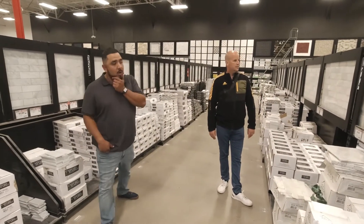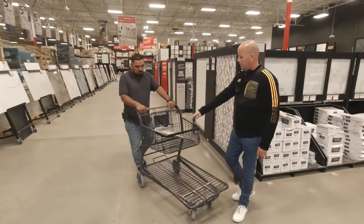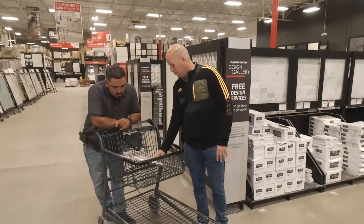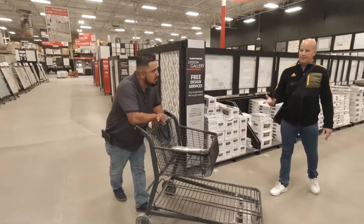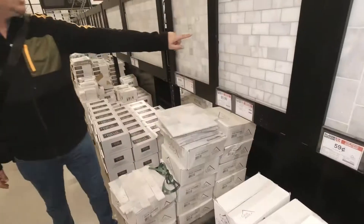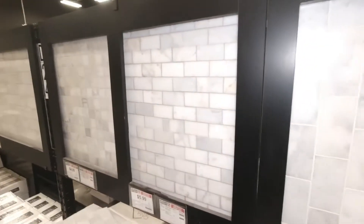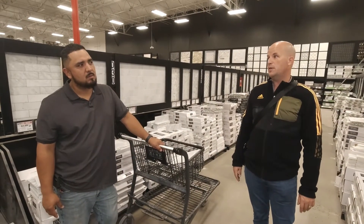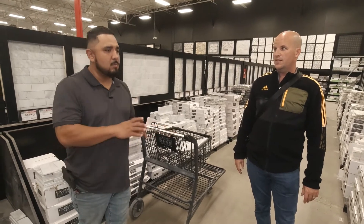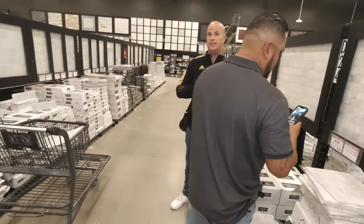They're both about the same price. So you do that for the flooring and for the walls for the tile in the shower. This is your shower wall for all your showers. This is your backsplash for your kitchen. This is your master floor. For the shower walls, I'm going to do a gray grout. Which one do you like better? This one — the tile is a lot bigger. In small spaces, do you want big tile or small tile to make it look bigger? Smaller. You go with smaller to make it look bigger. On our left, it's a nice clean look — it's going to make the installer's job easy so he doesn't have to do a 45.